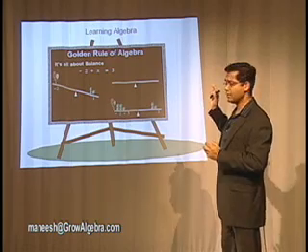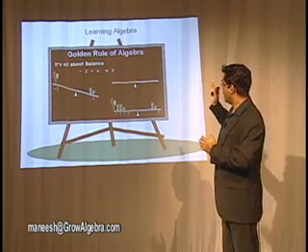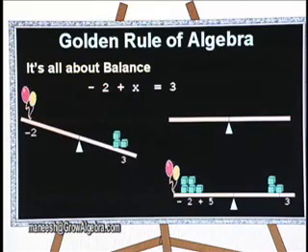So just to take that example, if we put 3 units of weight on one side of the seesaw, and we put 2 balloons on the other side of the seesaw, in order to balance it out, we have to put 5 units of weight. That's how we solve the algebraic equation. That's how we come to know that x equals 5.